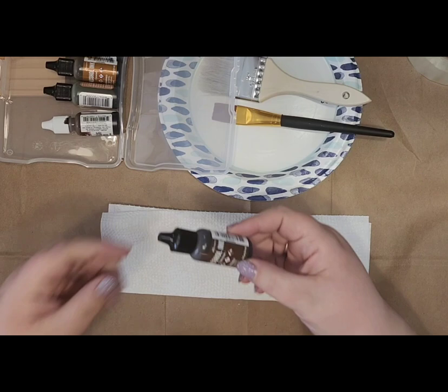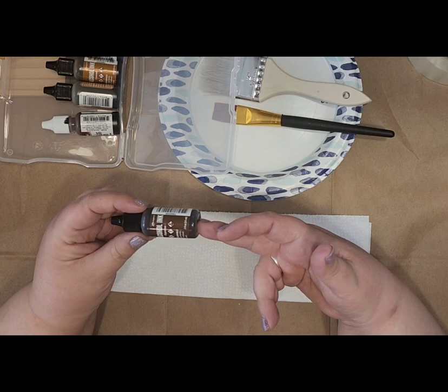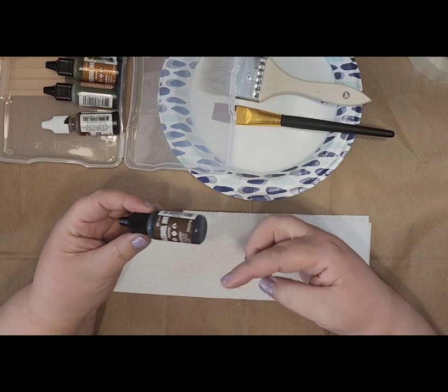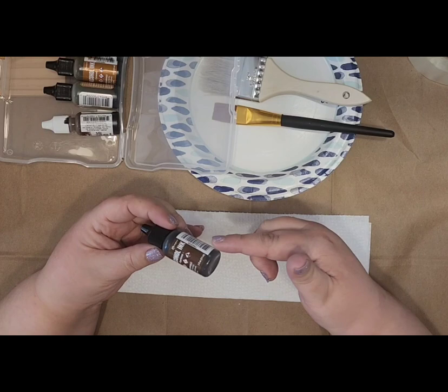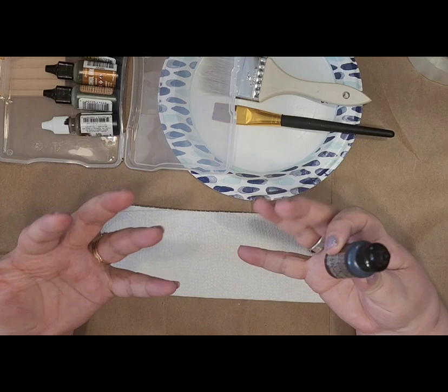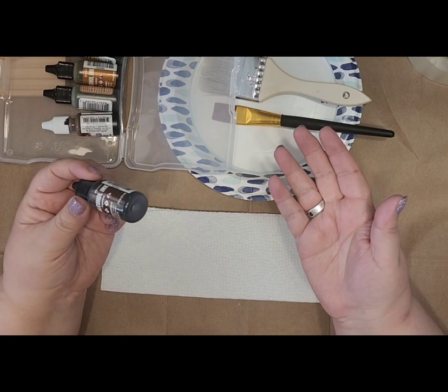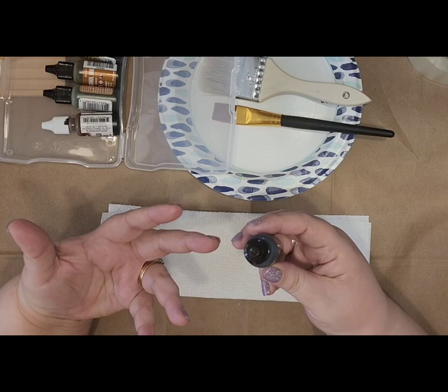But if you're using this for say a coffee swirl tumbler, then you want to be a little more careful with your colors. Some of the browns can come out to be very yellow, kind of like a caramely gingery yellow color, especially when mixed with some white. And that's not usually what you want for coffee. And also some of them almost have like a rosewood, so some redness to them. And again, probably okay for wood, like more of a cherry or mahogany look, but for coffee, not so much. So unless you know your go-to of the ones that you always use, I always recommend giving it a try.